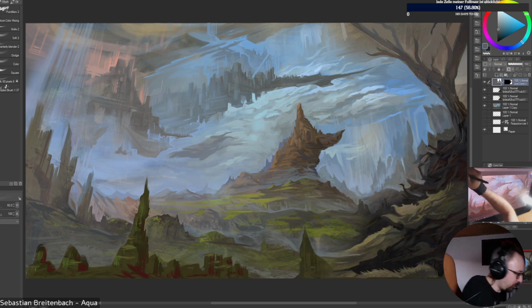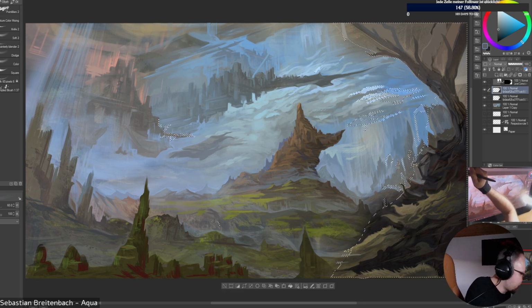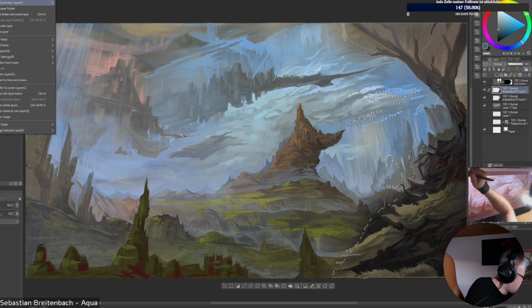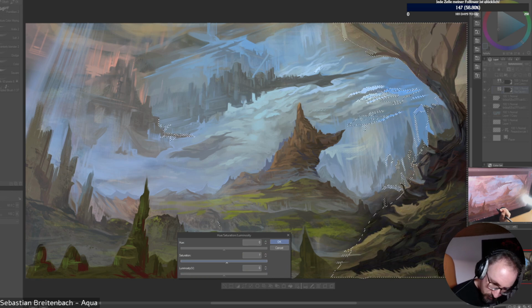I do think there needs to be another adjustment layer. We might pump up the saturation a little bit.